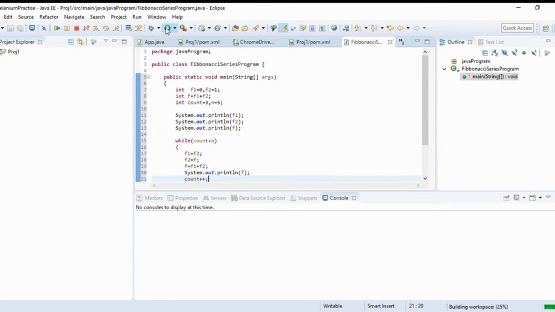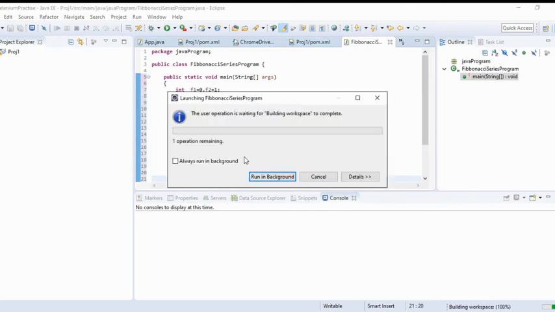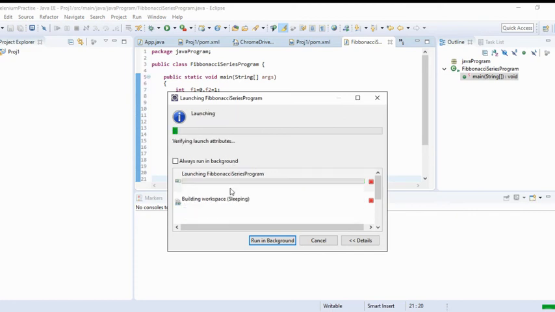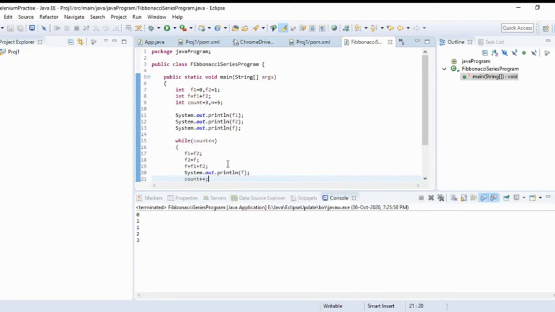Let me run this. So now you can see the Fibonacci series is printed.